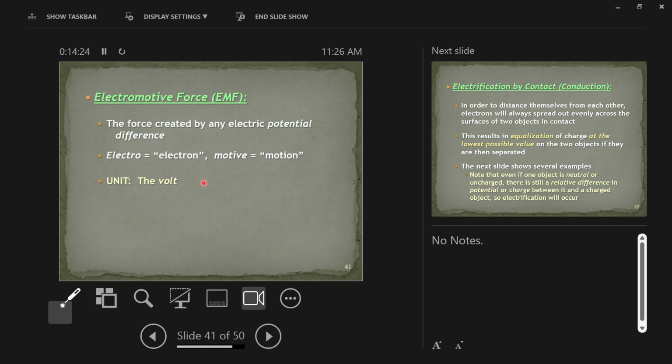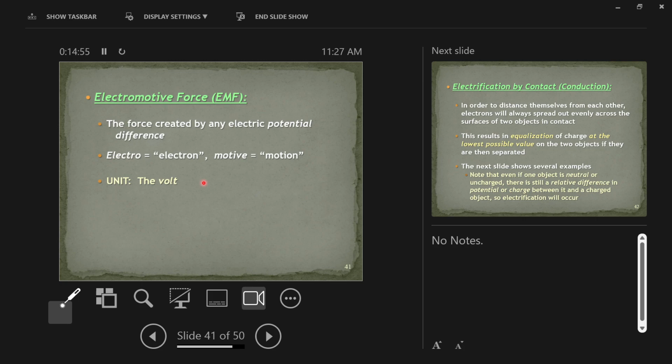We call this force, this potential difference, the electromotive force. The force created by this potential difference is called the electromotive force. It's the ability to move electrons, right? And that's what's happening when you zap somebody. You're moving electrons from you to them. Or if you've ever been electrocuted, anybody? Show of hands. I've been electrocuted plenty of times. If you've been electrocuted, you know what this feels like when it's a larger charge. You get zapped by your little family member or whatever, it's usually no big deal. But if you get zapped by the 110-volt outlet or your 12-volt car battery, it's a bigger deal.